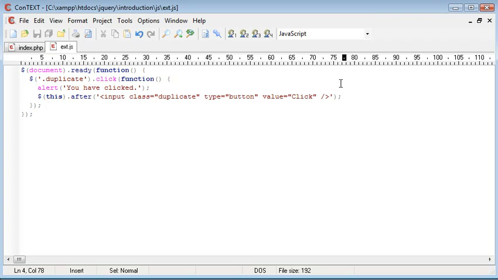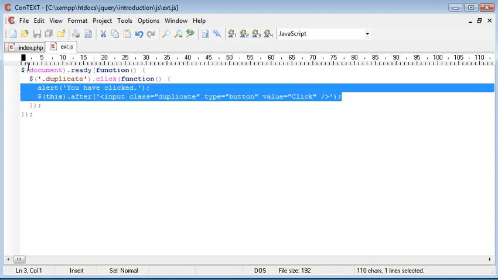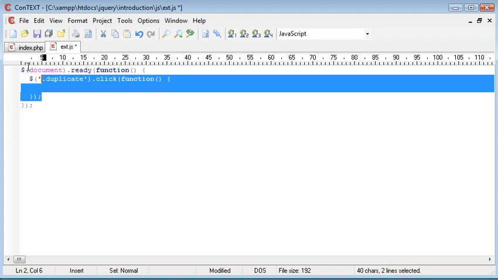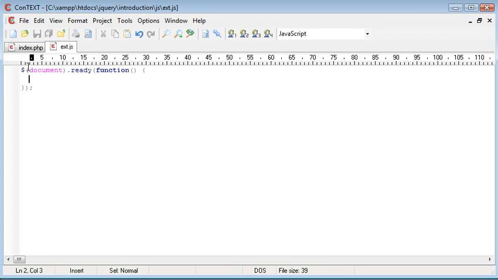So we'll make a few simple changes. I'll just get rid of this. In fact, I'll get rid of all of it. And what I'm going to do is, this is an extremely simple explanation of the live event handler. There are loads more options, so if you go over to jQuery.com, the documentation will show you a lot more.